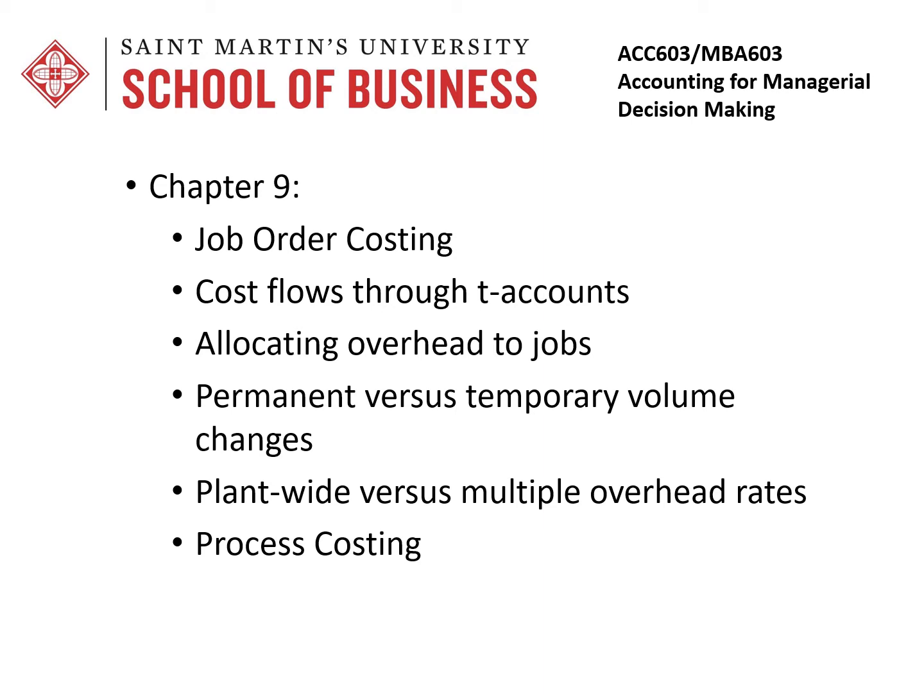The basic thing that's happened, if you think about what's gone on over the last 100 years, is since managerial accounting was first developed in the early 1900s, the majority of cost in any product were direct materials and direct labor. There wasn't a lot of overhead. As manufacturing has gotten more refined and more mechanized, with the use of robots and more expensive machinery, the labor portion has reduced and the overhead portion has increased. So how we apply that overhead to the products that are manufactured becomes increasingly important.